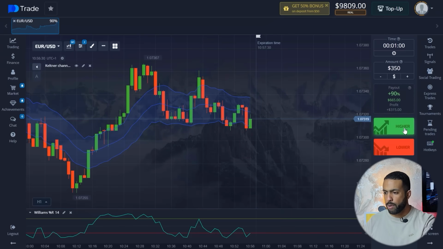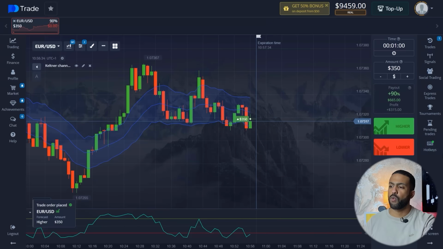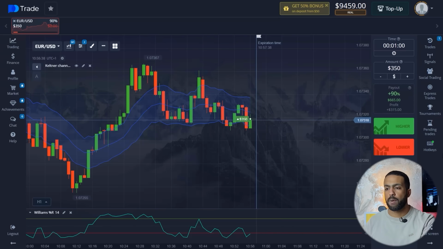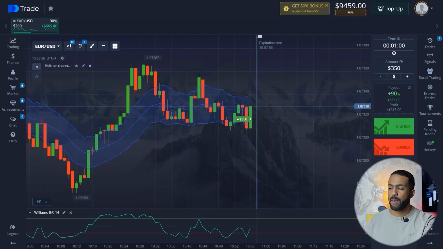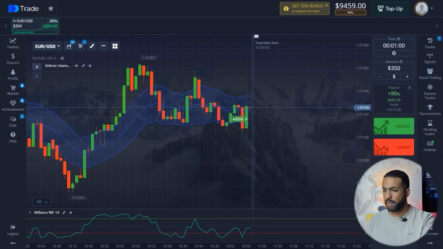We monitor our trade further, and I made an up trade for $350 for 1 minute. Here I see that after a sharp downward impulse, the price began to rise again, and at the same time the Williams line, located in the oversold zone between the 80 and 100 level, also began to move up. That is also a signal for me about a possible increase in price, and as you can see, the price is increasing very nicely. So let's continue our topic.